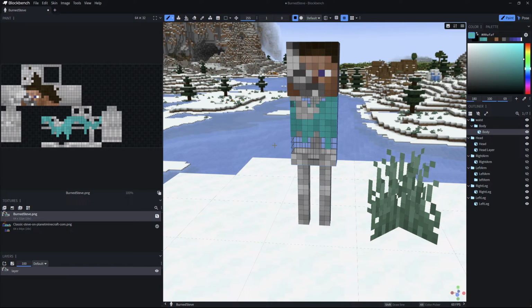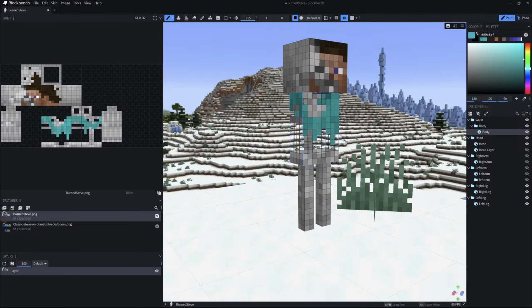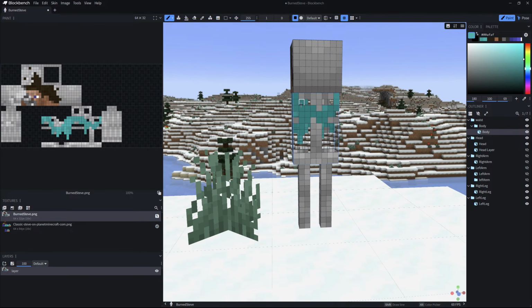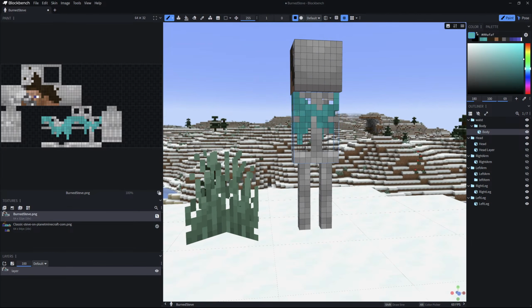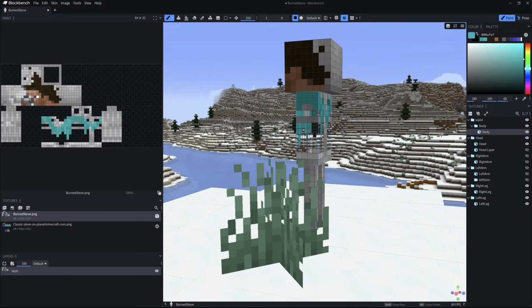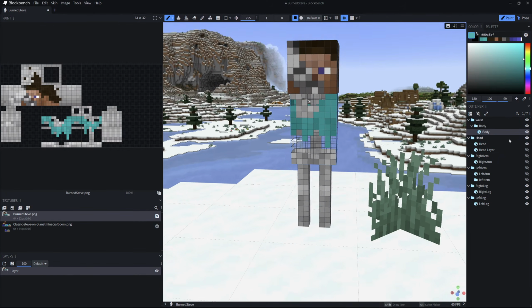Let's see. So that's pretty good. I think we should do some pants too. I'm not sure. Let's see. That's Steve-ish.